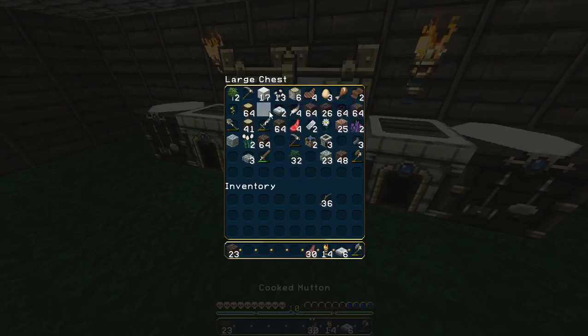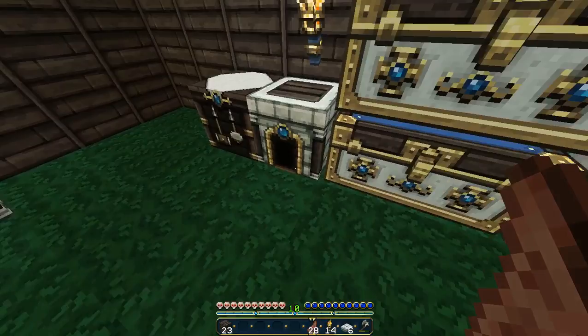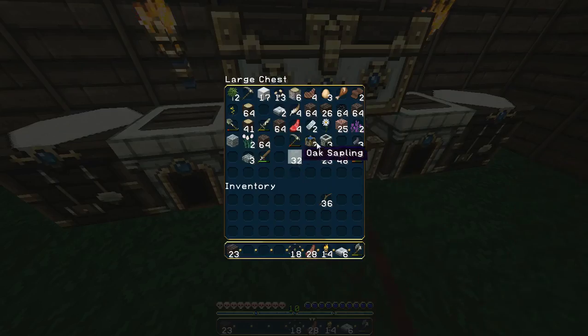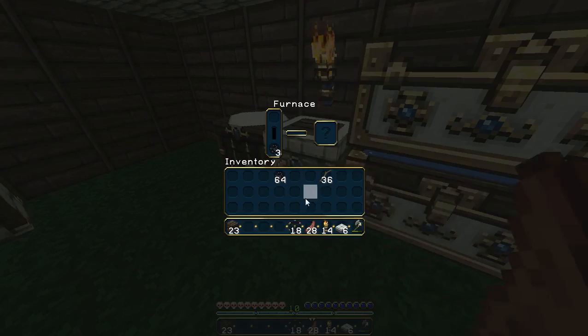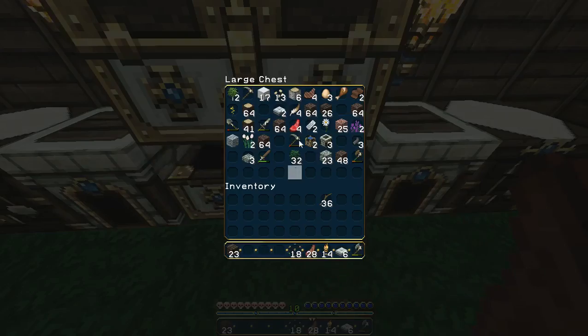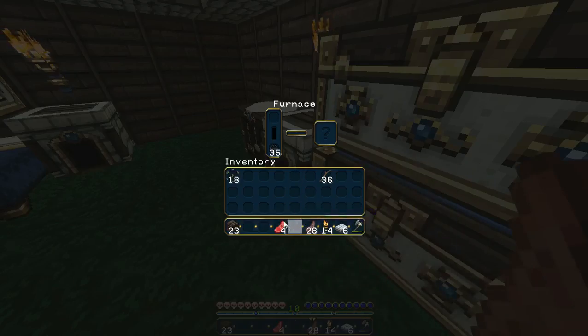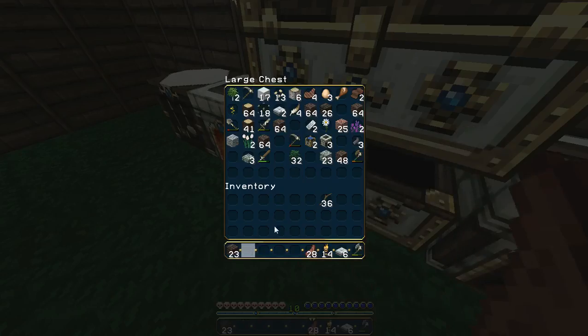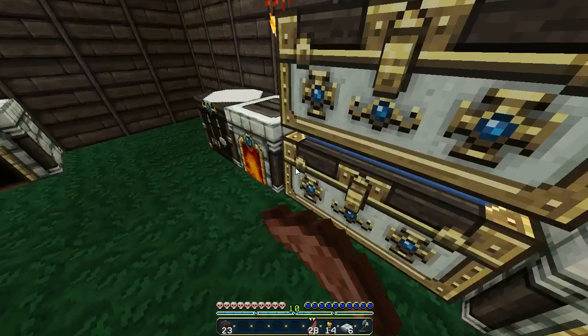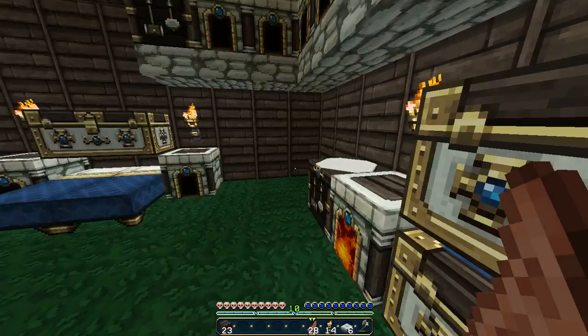So we're gonna wanna take our 30 mutton. Actually, snack on that. She's gonna snack on that. Okay, I'm gonna take half a stack of this over there. Half a stack of that over there. Ignore all the rest of the furnaces because I don't care about them. They're decoration. The glass will go on the chest because I need more. Actually, I don't really need inventory space, do I? Alright, anyways.